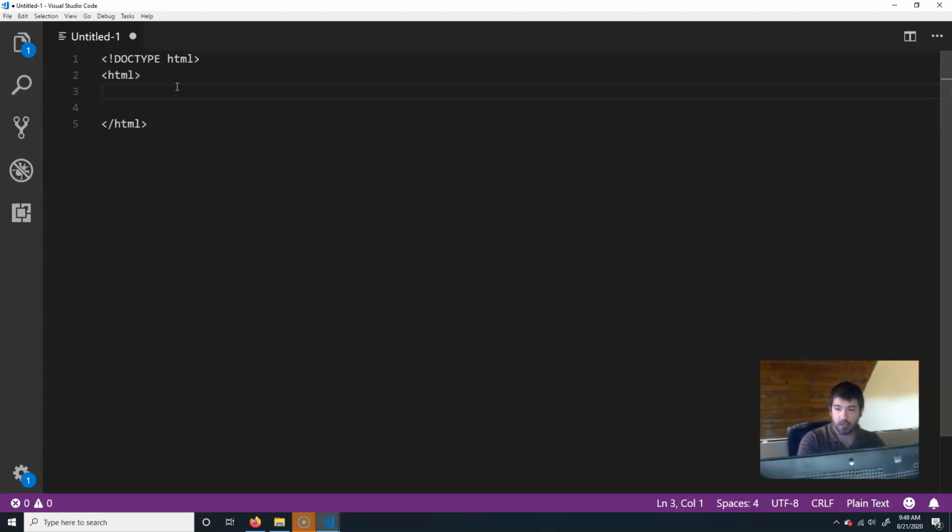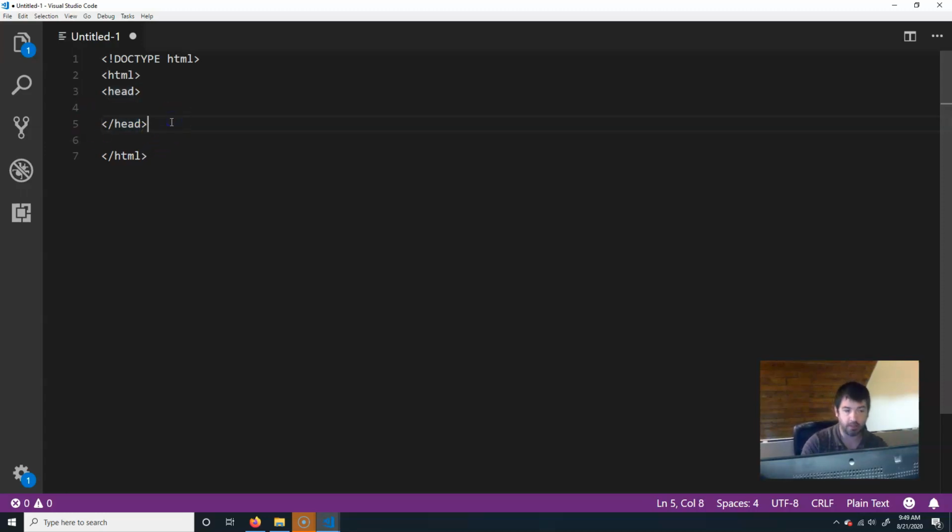So we have html. The next thing is basically the 2 sections. We have 2 primary sections inside of our HTML document, and the first one is head. And if you remember, this is not stuff that you really see on the web page. It's more information about the document that the browser or a search engine would read, but it's not something that the user is actually going to view.